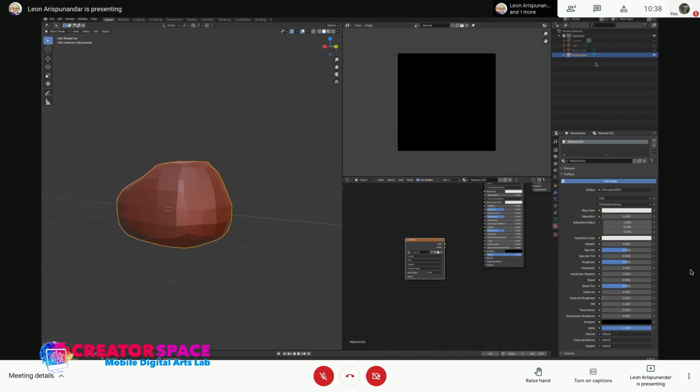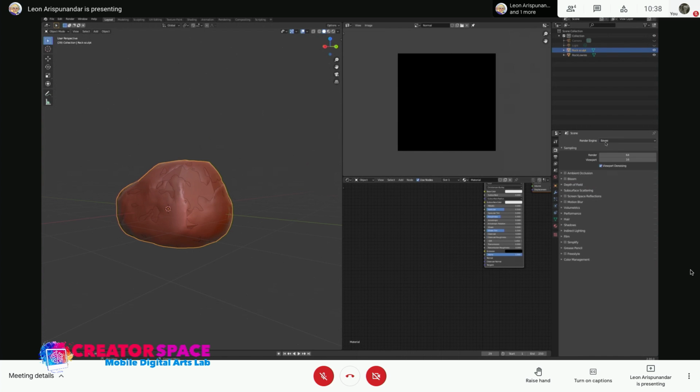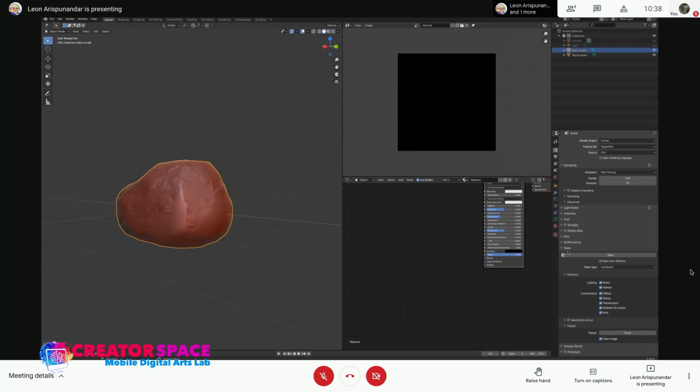Now, in order to do that, we want to unhide the sculpt, and then you have these two visible in your 3D. And you want to go to your render and make sure your render engine is in cycles. Now, in the cycles render engine, at the bottom here, you have the bake options.